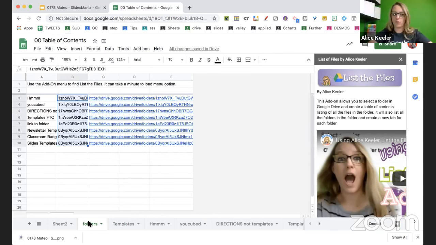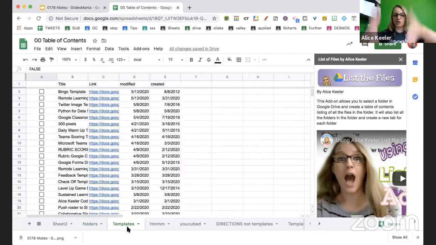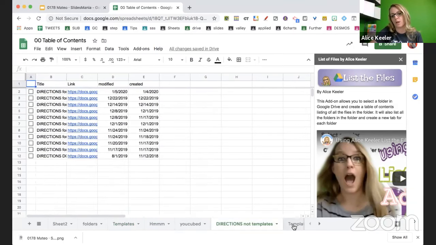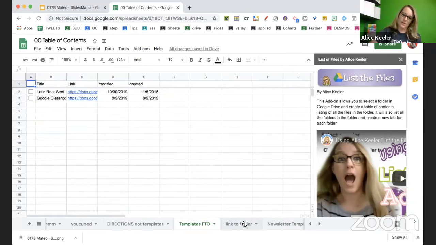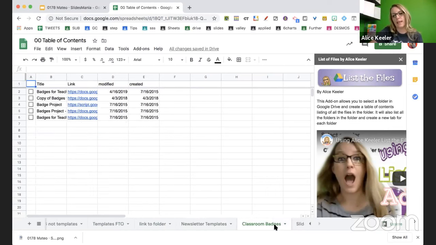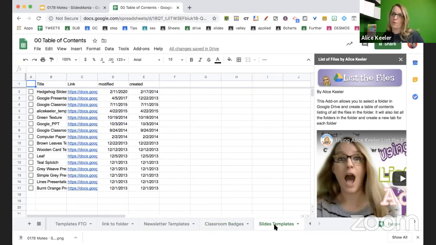I'm going to ignore the folders file, and I'm going to go to one of my tabs. You'll notice I have nine subfolders. So if I want to format it, I'm going to have to do that nine times, and that sounds terrible.